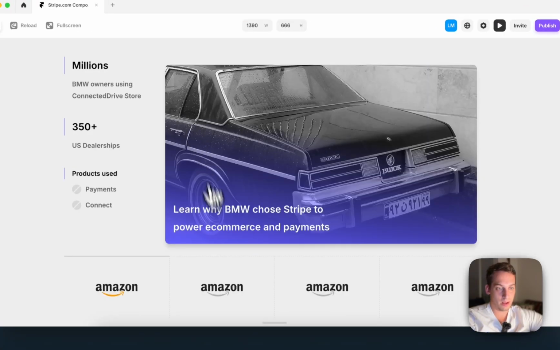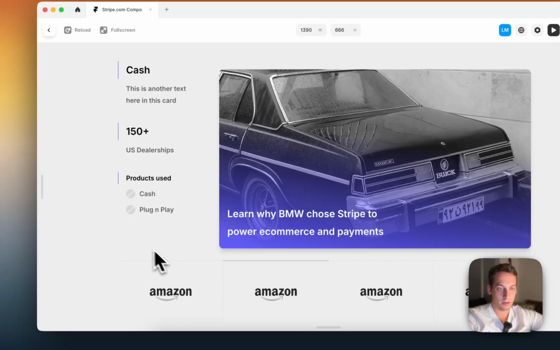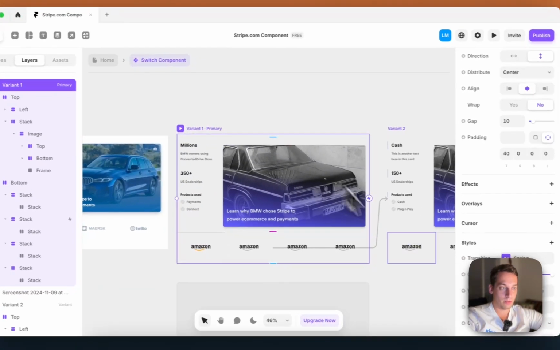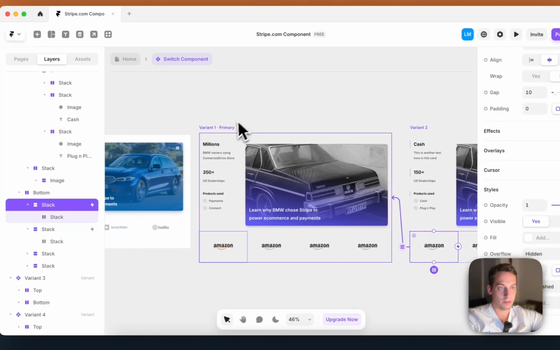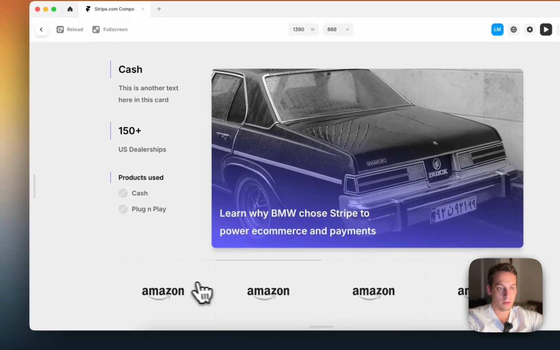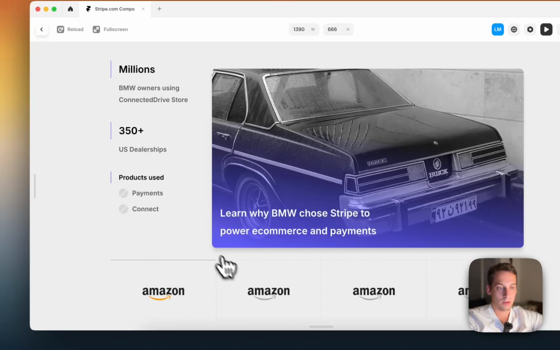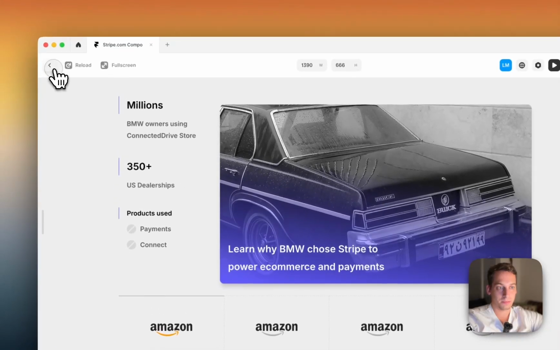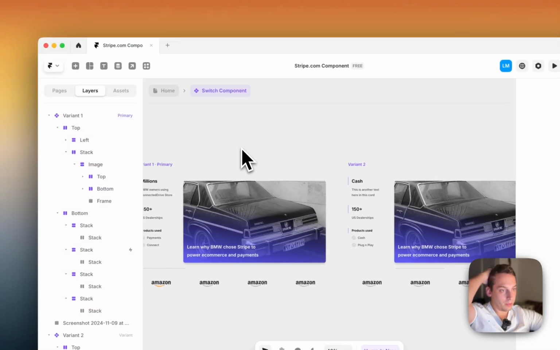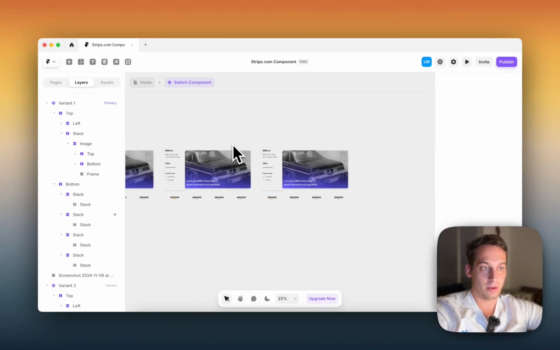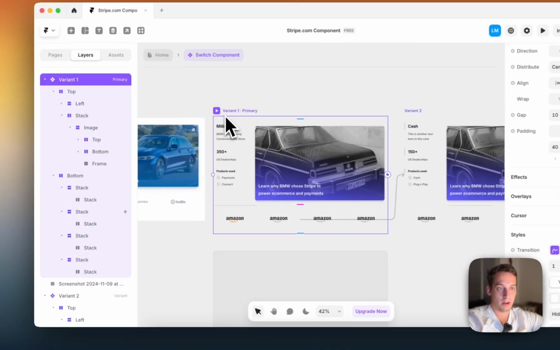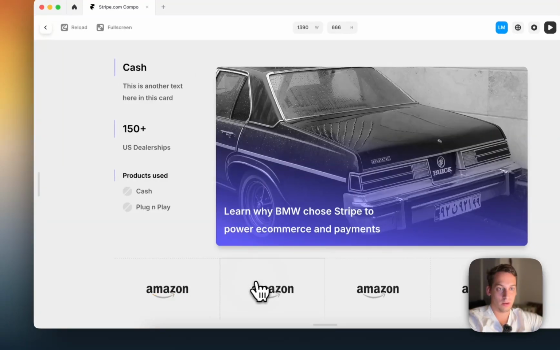So if I were to click play, it would take me to variant 2. You see? It doesn't work with this first, when I click on this, but it should be doing the same. It should, on click, take me here. So if I were to, again, press play, you see? So that's basically it. I just have to basically populate everything with new images, and then this component should be done. It's looking good, right?